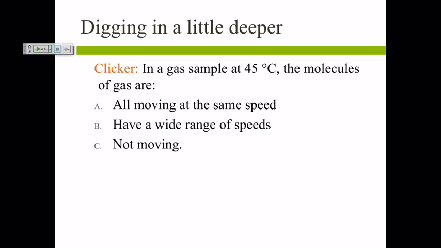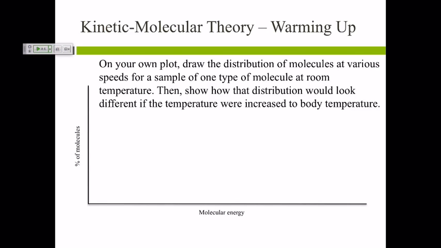So go back to gas laws. This is what I want you guys thinking about. We talked about this for gas laws and for particles moving in a solution as well. On the back of your page, you have two plots. On those two plots, I want you to draw a sample of gas at room temperature, and the second at a higher temperature, aka a faster speed. I want you to draw what that distribution looks like at a lower temperature and how it looks different at a higher temperature.